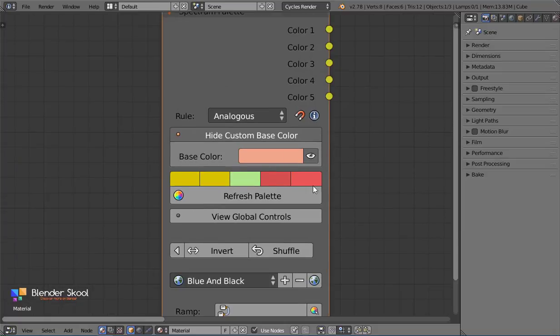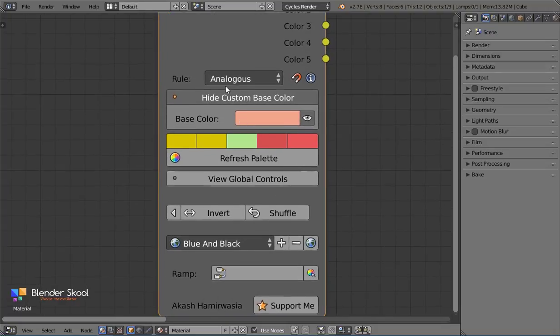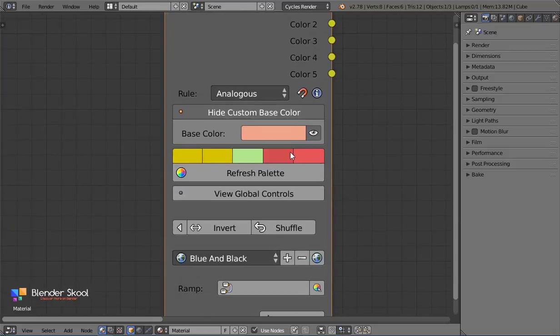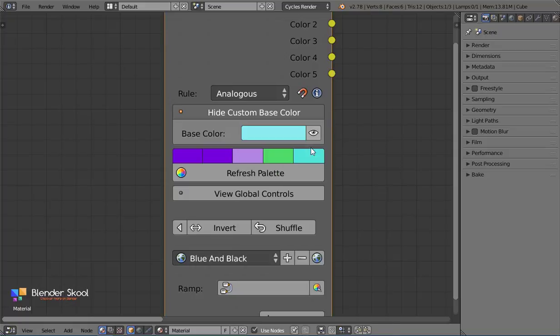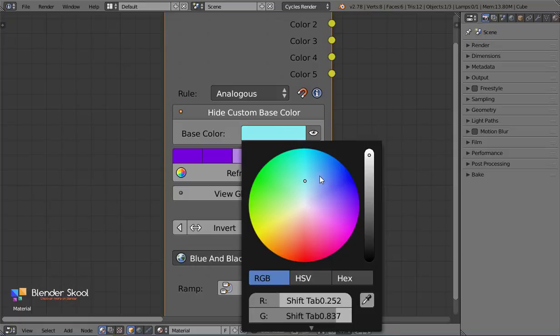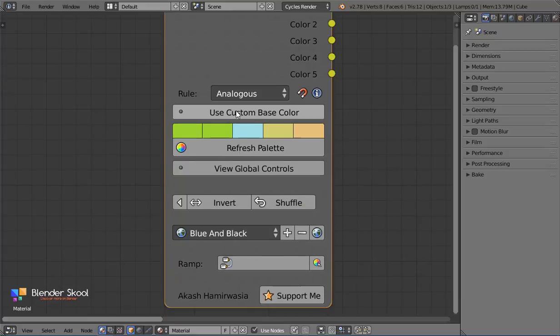So this is an option. It's not on by default. You can switch it on or off, just because with color ramps the add-on might become a bit slower, so you may not want to use the real-time base color option for that. In that case you can switch it off, but in all the other cases it works really fine, as you can see. So that's all with the base colors and stuff.